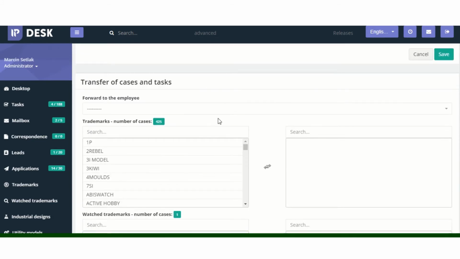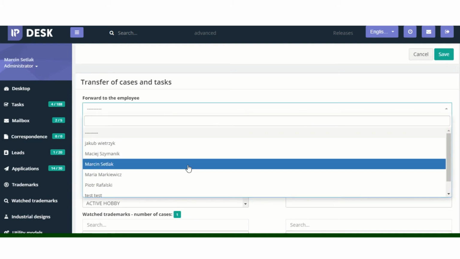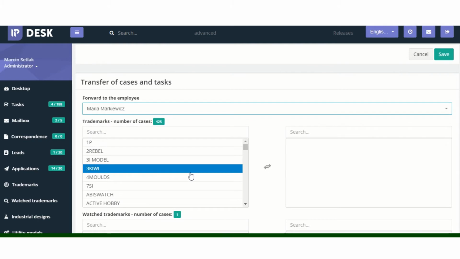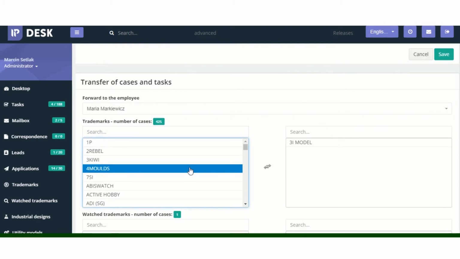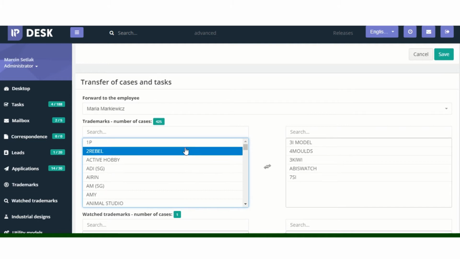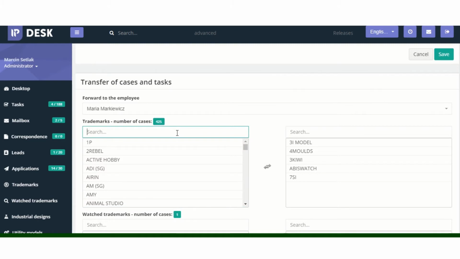It works like this: if you want to assign a lot of cases to another person, then you go to the person from whom you want to assign these cases, and now you choose the person to whom you would like to assign the tasks and the cases, of course, just clicking, or maybe searching.